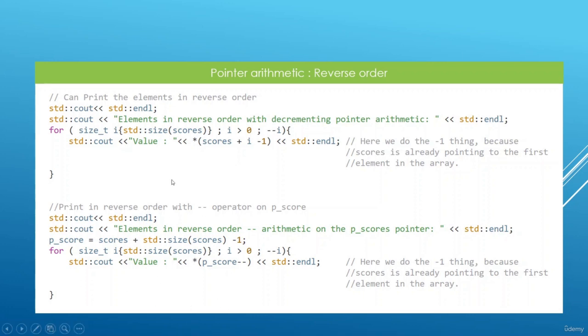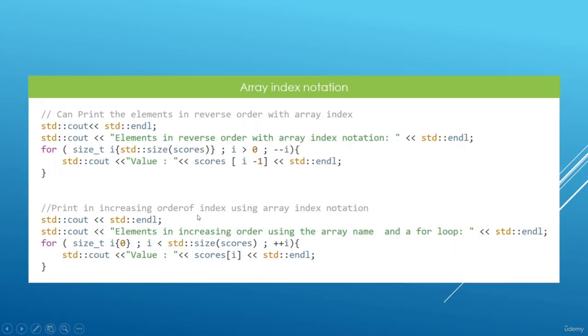Here is another variant of the same thing. We are assigning a value to pscore beforehand, and we are looping around doing pscore minus minus to move to the previous piece of data in our array, if I can say it like that. This is just another way to do things. You can even use array index notation, and this is the version that uses the angle brackets notation to print things, and it is basically the same thing that we had in the previous slide. So you're just going to have to choose what is easier for whatever it is you are trying to do.